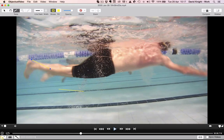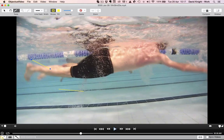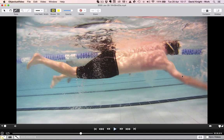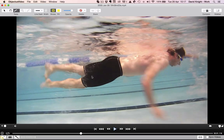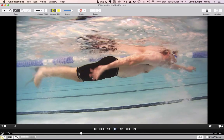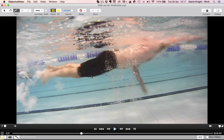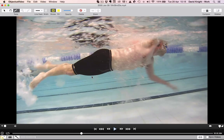So what you're doing is because you've got a little bit of a pause in your stroke, which we'll have a look at in a minute. And when you have a pause in your stroke, what you'd almost have is what you call a kick start. So you'll have a pause in your kick. And then when you have a pause at the front end and you want to get going again, you put in a big kick. And that's what this kick is here. But the rest of the time, your legs will stop. You have a point in your stroke there. And it coincides with you taking a breath, I think.